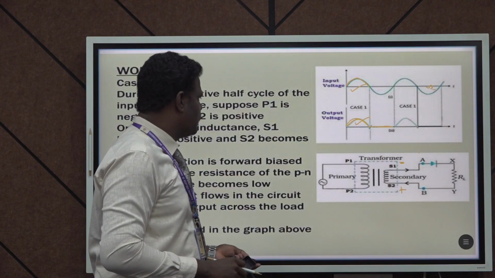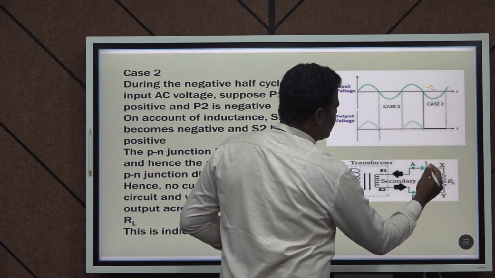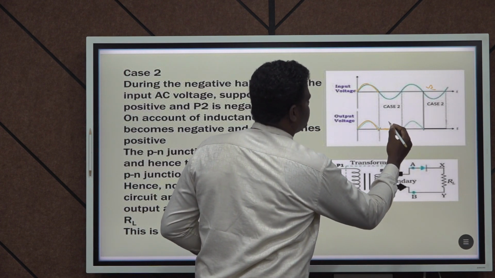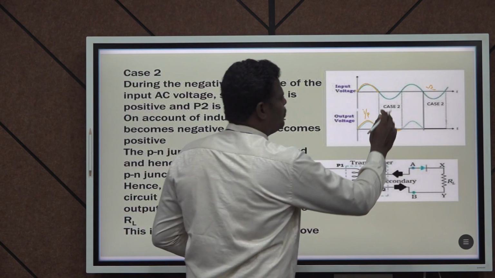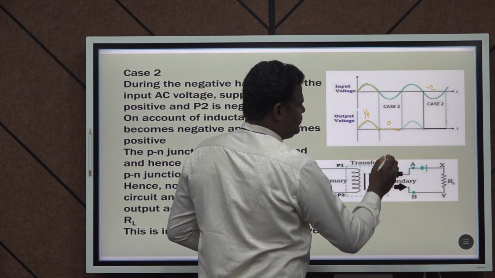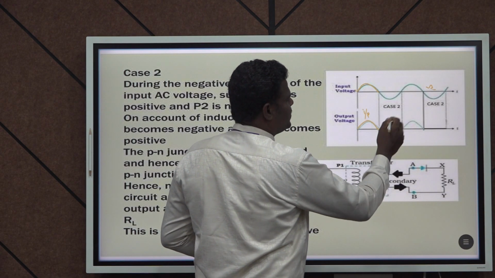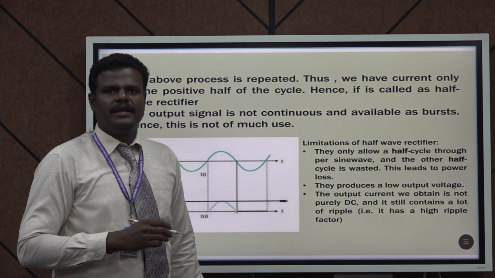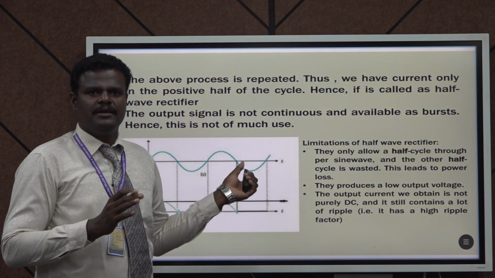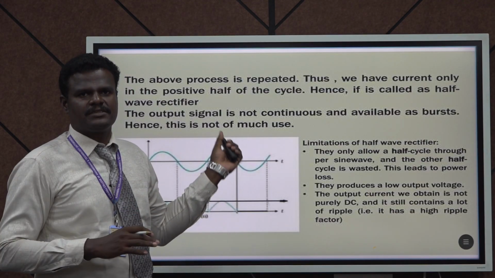Now we discuss the half wave rectifier in reverse bias. In reverse bias, the diode is in blocking state. During the reverse half cycle there is no output. Since the diode is in blocking state, the output is 0. From the name itself, it clearly indicates that only during one half cycle the diode will conduct. During the negative half cycle, the diode is in blocking state. That's why it is called a half wave rectifier.